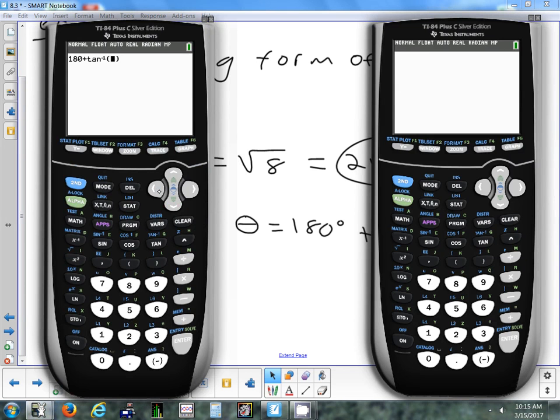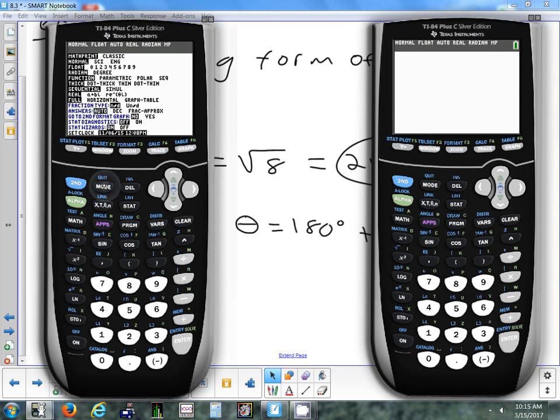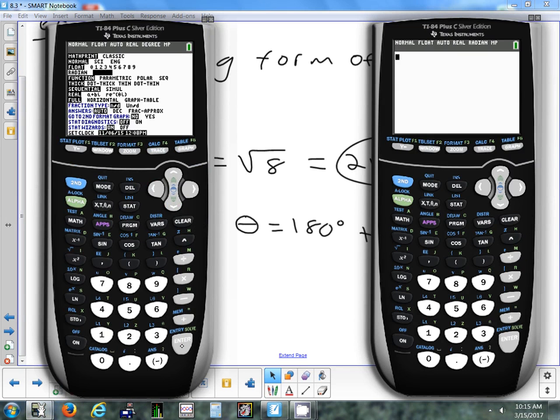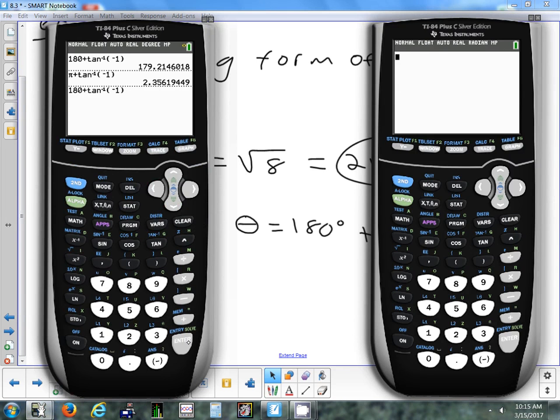If I wanted radians, I could leave it just like it is. But I wanted degrees. Well, let me do it in radians to show you. If you do it in radians, first of all, you'd have to do pi, and you're going to get a decimal that I don't think you're going to recognize, 2.356. But if you do it in degrees, you're going to get an answer that you will recognize. Let me just change to degrees. It's going to be 135.